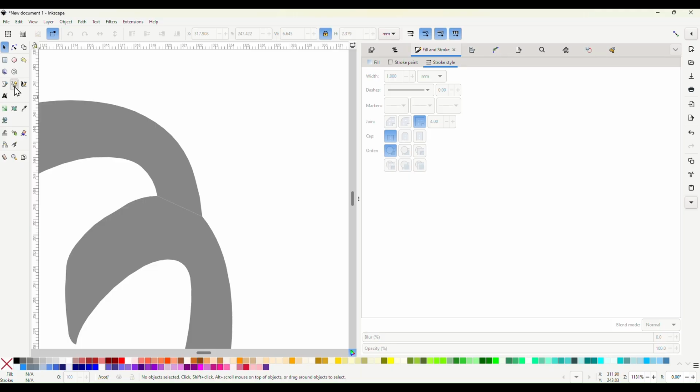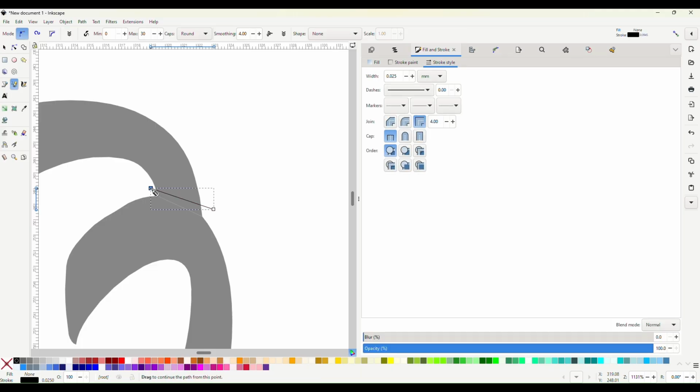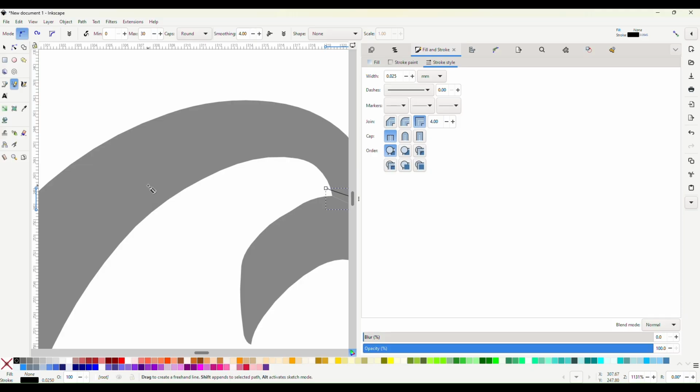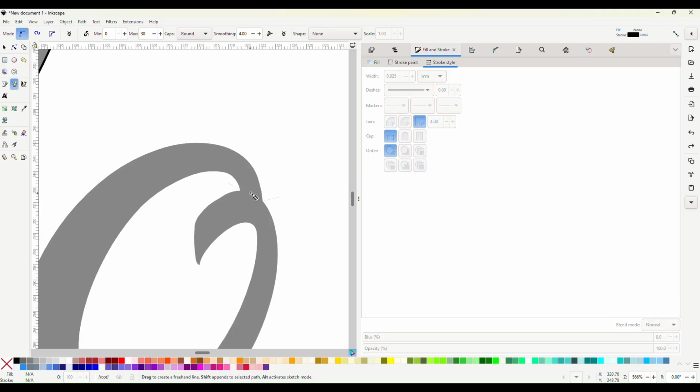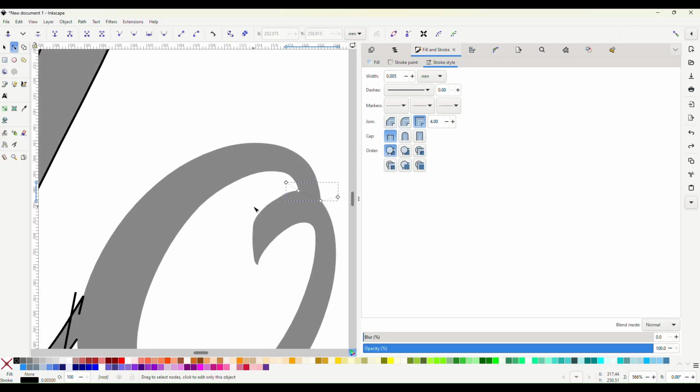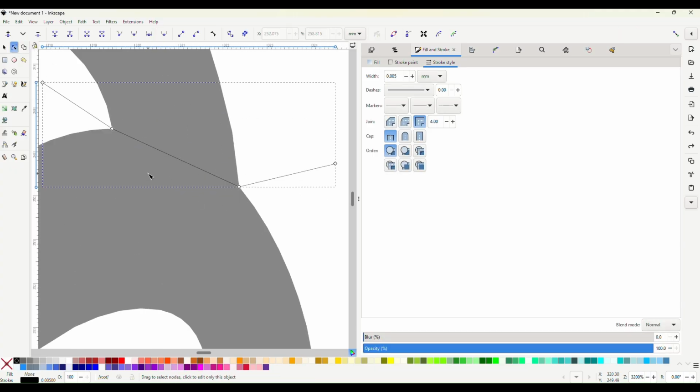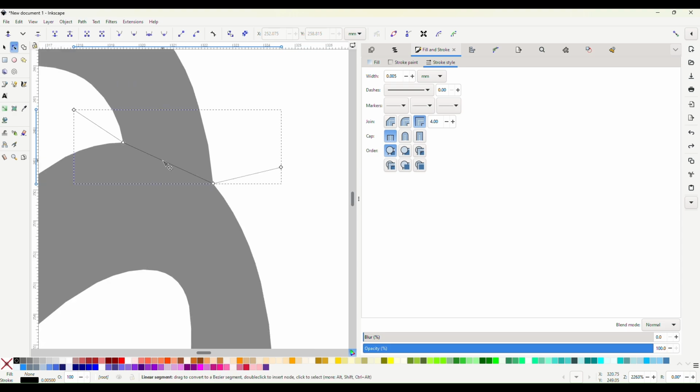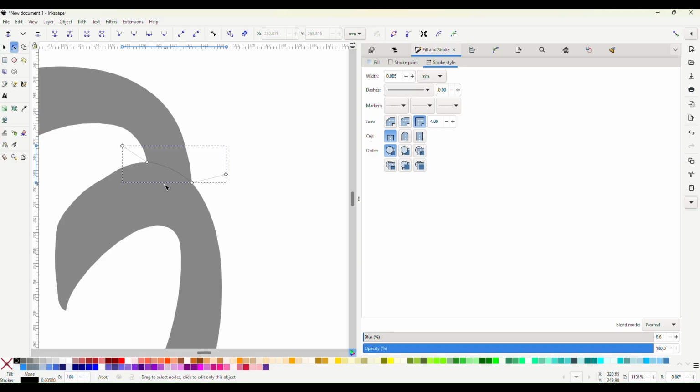So let's go in and draw our rungs now. First of all, let's back up a little bit. Let's undo what we've done. Let's turn on our nodes tool and select. We'll do that right now. So I want this to follow the contour of the letter O. So I'm just going to create a curve in that where I'm going to separate this letter O, because I don't want it to just go straight across. I want it to follow a contour.